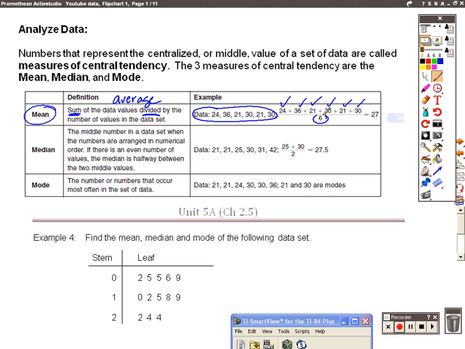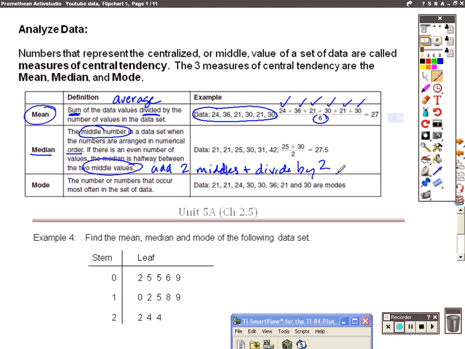The median, if you think about when you drive down the highway in the middle of the 2 lanes of traffic, there is a median that runs down the middle of the highway. So remember, the word median indicates the middle number in a set of data. And so it's very important that you put the data in order. And if there is an even number of values, in other words, there would be 2 numbers that are in the middle, the median is halfway between the 2 middle values. In other words, you have to add the 2 middles and divide by 2. So if there are 2 middle numbers, you add the 2 middles and divide by 2.